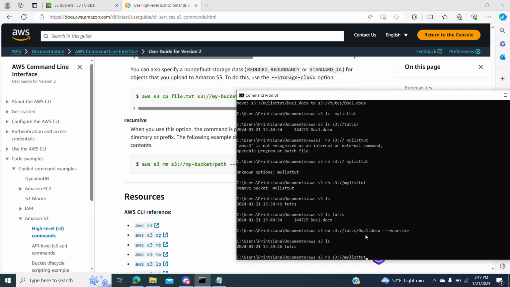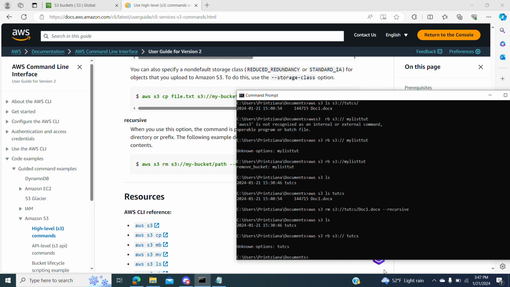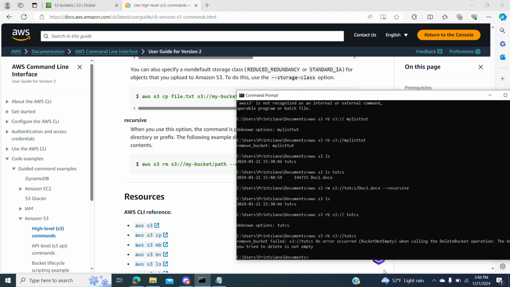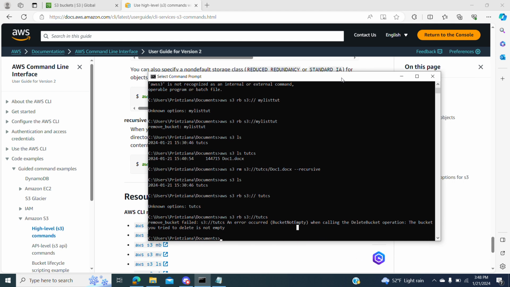Now we delete the... it doesn't need a space here. So it is not empty.